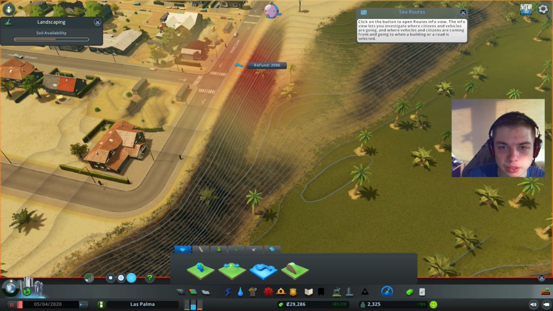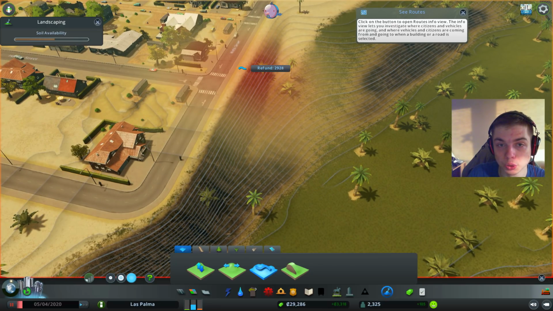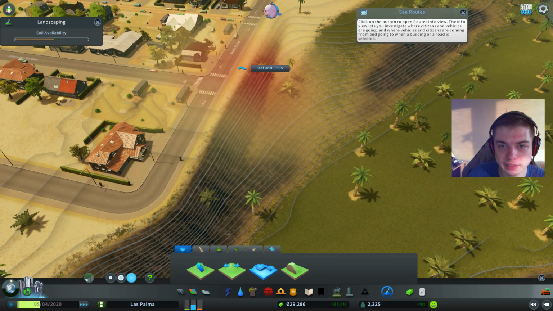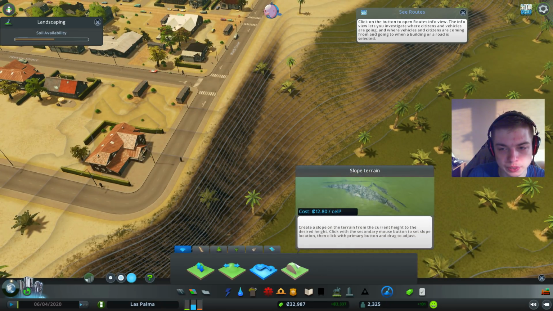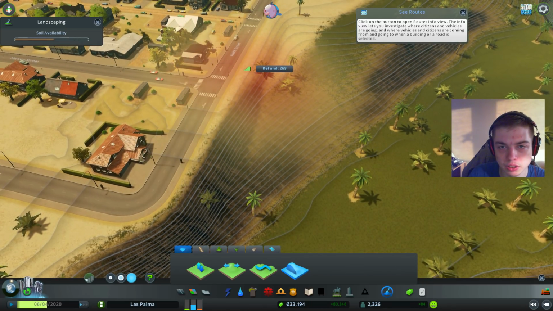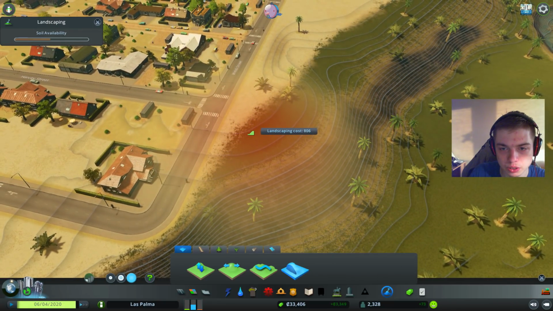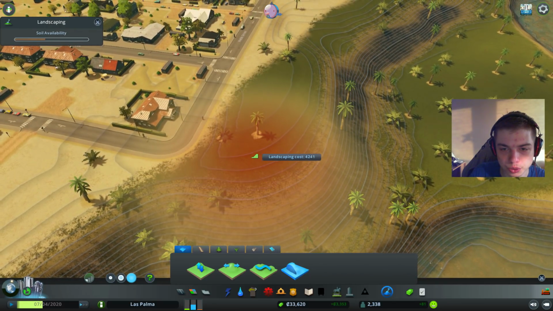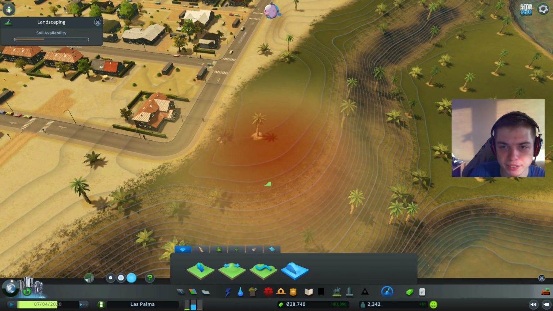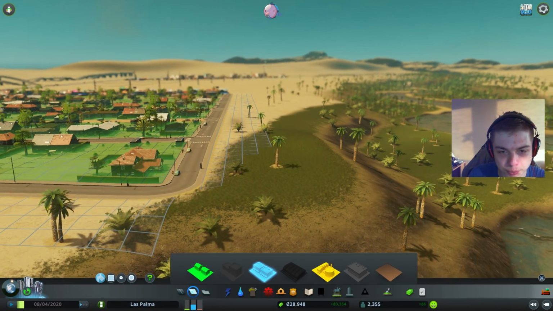That's what I wanted. Oh, it's giving me money. You know what? Sure, thank you. Can I have the money? Yes. It's taking a long time to... What does this do? Creates a slope and terrain from current height to desired height. Okay. There we go. That's more effective. Beautiful. Oh my god, we spent $5,000 on that. And for what? Just to build some commercial.